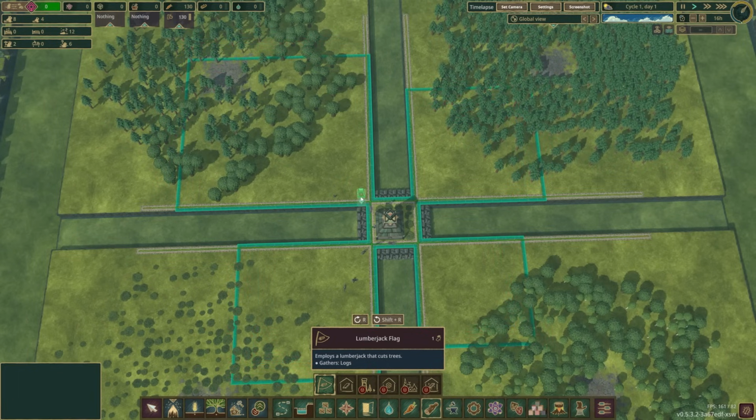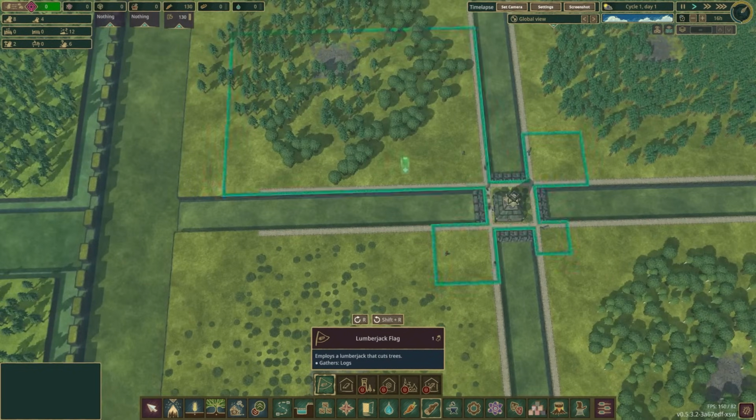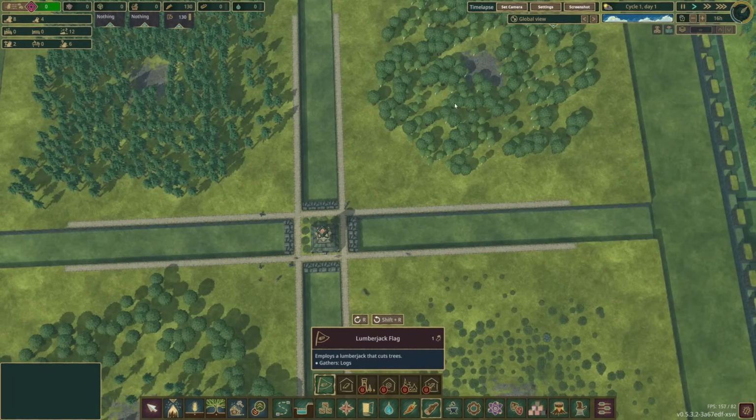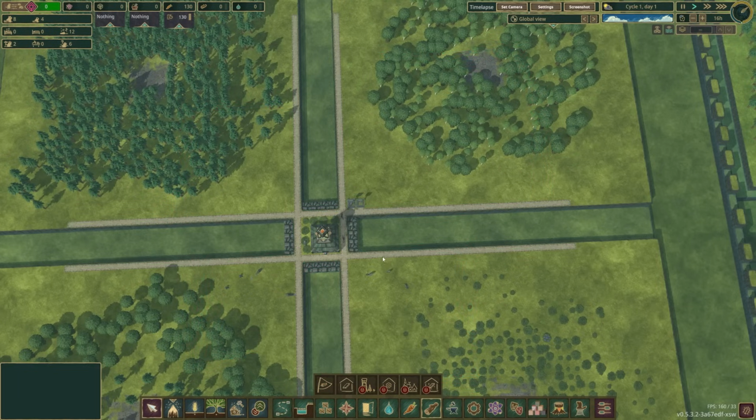And I wonder if it really matters. No, probably not. These are all oaks and birch. These are oaks and pines. So why don't we get these oaks and birches out of the way first? Put a lumberjack flag there. I'll just do 2 for right now.